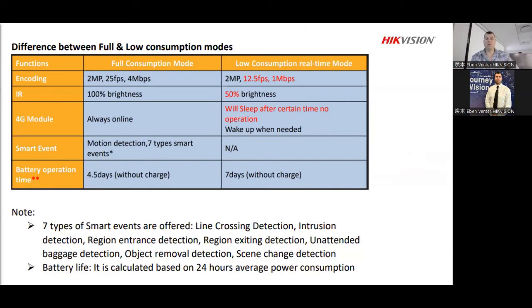Without charging, it depends on the devices. Most of the devices will give you quite a few days without solar power or any sunlight. So if that connection going towards the battery is not there and the battery is fully charged, you'll get quite a few days, more than 4. There are some that you can set just for push notifications on the advanced series, and with just a fully charged battery, you can get more than 80 days of notifications.